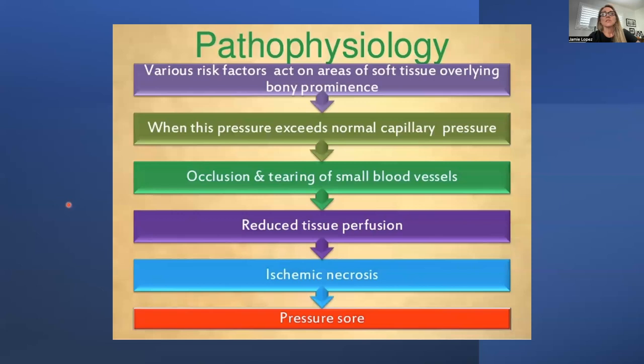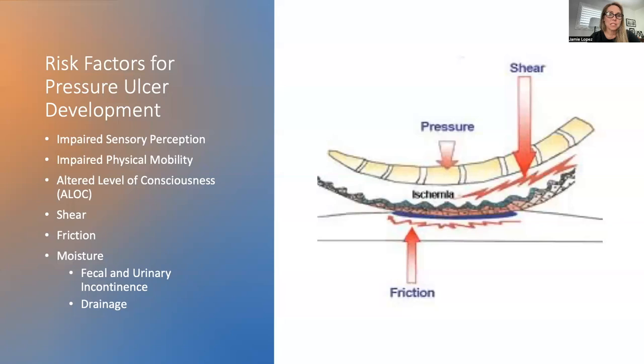So then, another risk factor: this is a friction injury that is also impaired skin integrity. This is also a never event, but if you look at this picture, there are different ways you can have impaired skin integrity. So there is a shear and friction wound. There's moisture that can cause damage to our patients with fecal and urinary incontinence. It'll cause maceration, which makes the skin barrier weakened and leaves it more susceptible to a wound. If the patients can't feel the pain or pressure, they're at very high risk for developing pressure injuries.